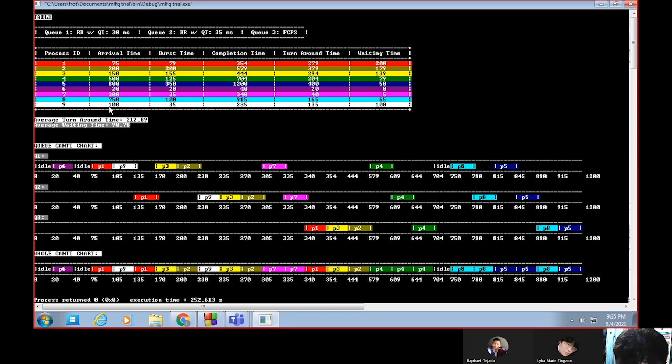P9 already arrived at time 100. Since P1 ended at time 105, P9 is done first, before P1 in Q2, because processes in Q1 are done before Q2 and Q3. They have a higher priority and will be done first. So the CPU processes P9 first before P1 at Q2. At time 135, P9 is done and goes into Q2. Since no process has arrived in Q1, P1 in Q2 is done because it is the first in line in the queue of Q2.